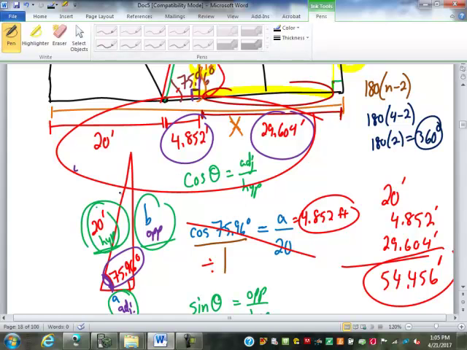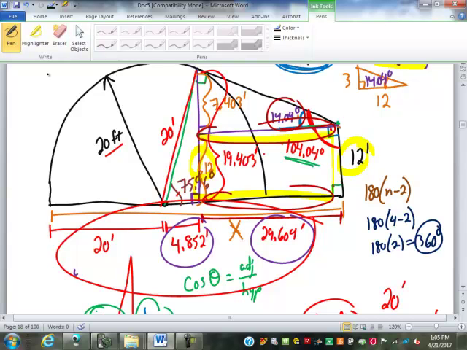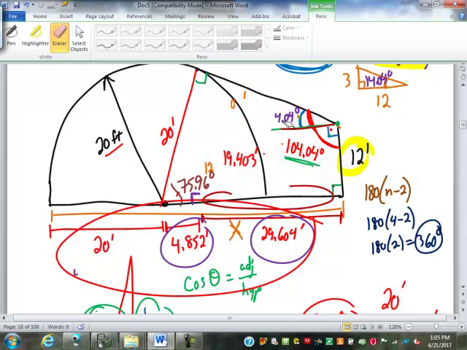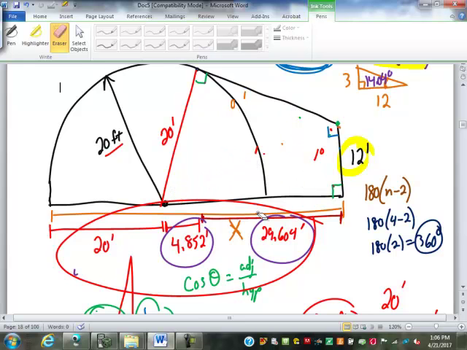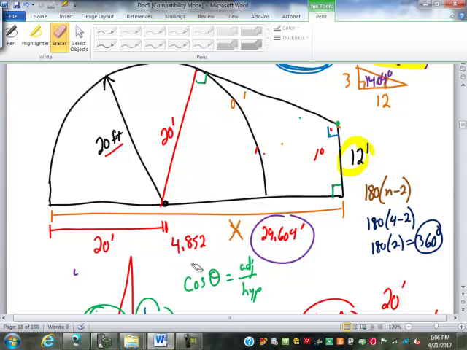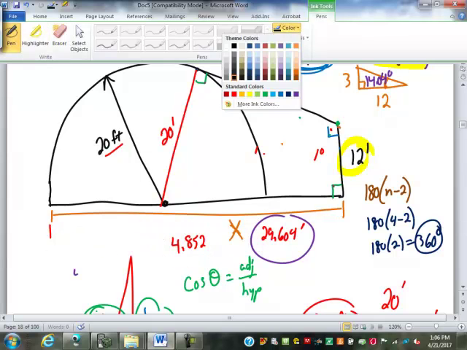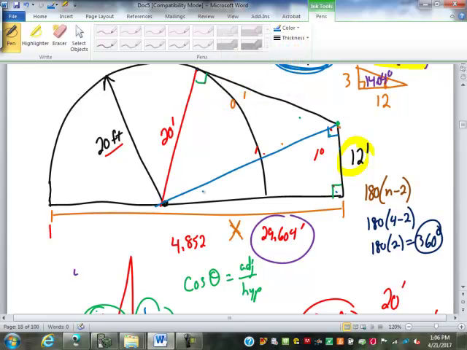What do you think? You got lost? The hard part on this is finding triangles. Because a lot of people will want to, well, most people, their first instinct is, oh, there's a right angle here, so I'm going to cut it across there. Problem is, I know the 12, but I do not know this distance here. I don't know either of these angles. I can't find them from anything.